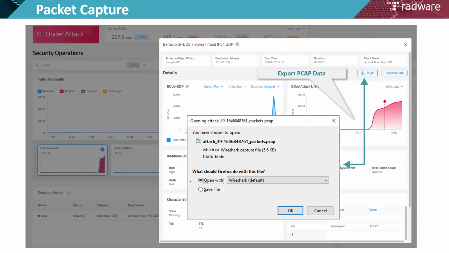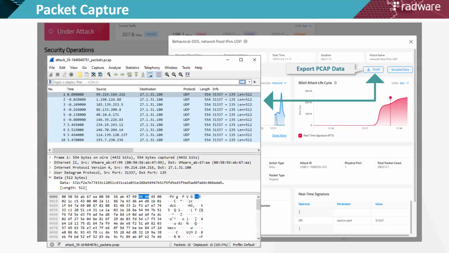Let's suppose we clicked open. It will show you something like this. This is the packet which was captured, and this is shown on Wireshark. You can apply some filters as well, like it is coming from the source IP, going to the destination IP, etc. Based on that, you can analyze. If you click on any particular packet, you will get all the relevant information on layer 2, layer 3, layer 7, etc.